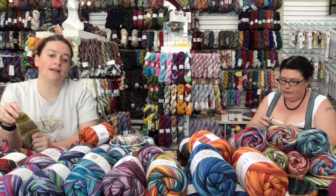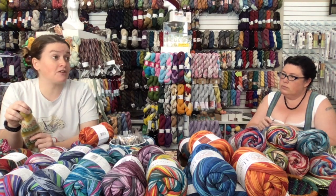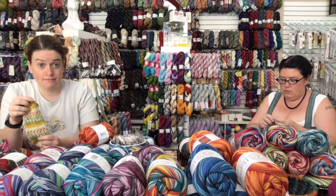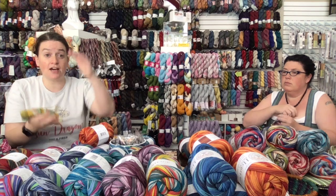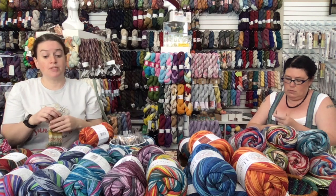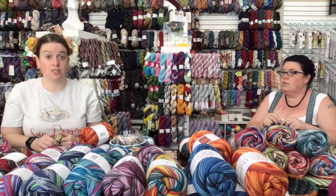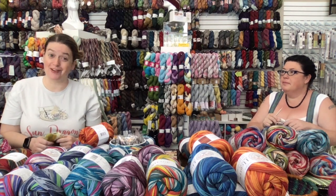Because the other thing you find about not self-striping, but self-patterning yarn, and we have various types in the shop, is a lot of yarn companies will do a limited run. And once that run is over, they're done. The colorways are done. We have a lot of the Heritage prints, I've got a list this long in my inventory system, but we only have what we have on the table because a lot of those colors are no longer available. They're so hard to reproduce that after a run or a certain number of runs, they discontinue them. Unless there's huge public outcry, like with one of our knit call colors, and it came back. That was awesome.